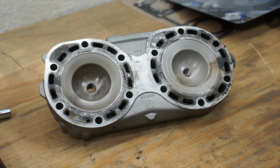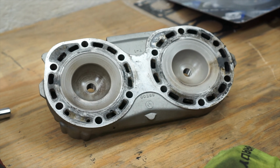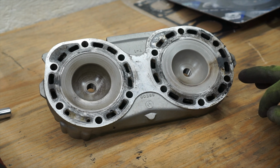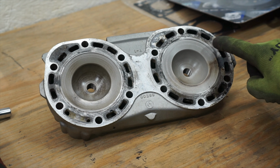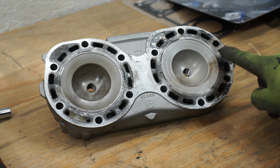Okay, the next step is getting the head cleaned up. If you had catastrophic engine damage, there's a good chance that your head might have got ruined in the process. This has no pitting or anything on it. It looks relatively clean to me. The only issue we're gonna have is where this blew out the head gasket. It feels okay. This will probably buff right out.